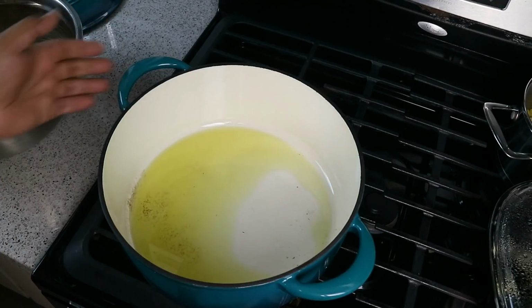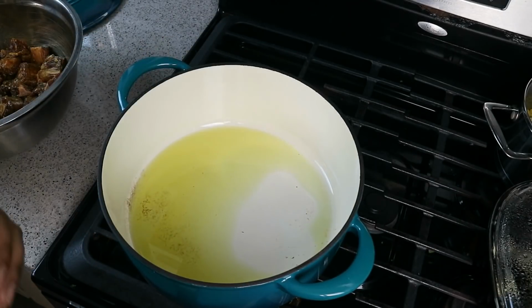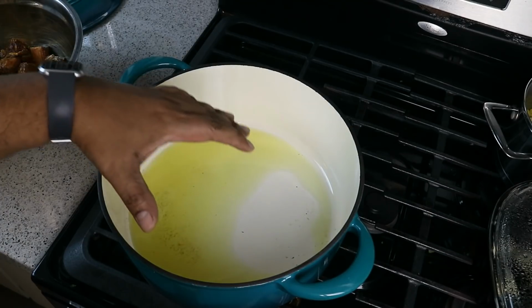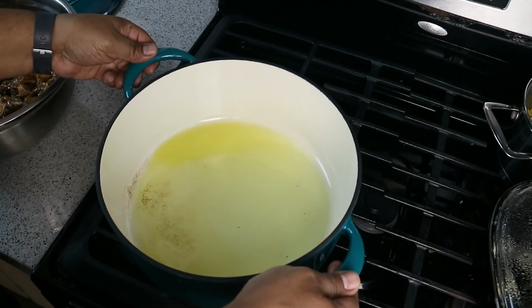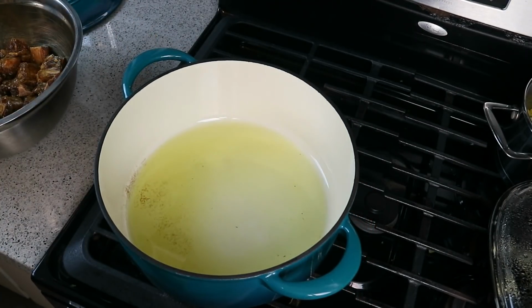I want a nice heavy pot. This is cast iron glazed. If you have a Caribbean Dutchie, do your thing. Medium heat, 2.5 tablespoons of olive oil. Yeah, I'm using olive oil. If you want to use vegetable oil, coconut oil, whatever it is, do your thing.